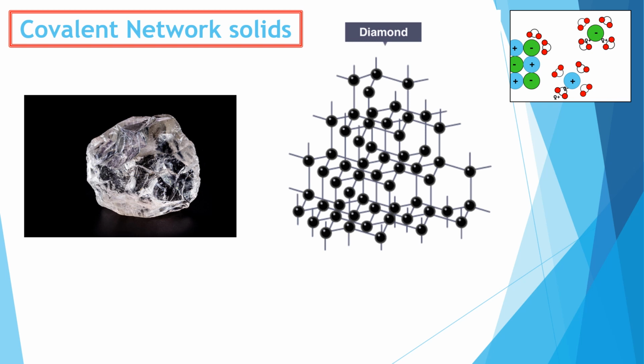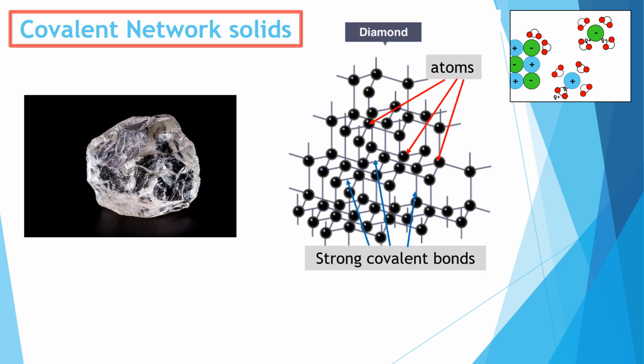Every single bond between the carbon and the 4 other atoms it's bonded to is a covalent bond. Hence, it's called a covalent network. We can see the network solid. These covalent bonds are very strong, and that gives these solids their distinguishing properties: they are very strong and they have very high melting points.